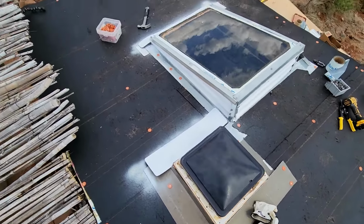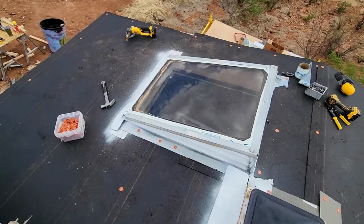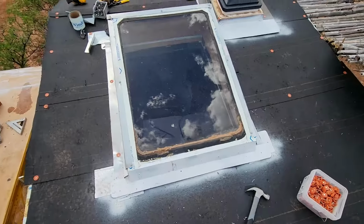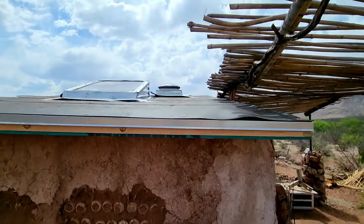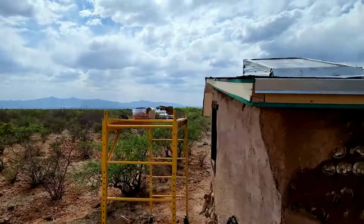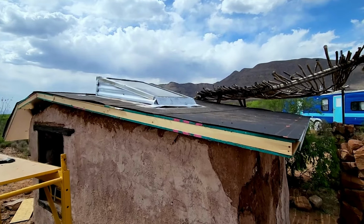So definitely think this is gonna push into day 5. Not quite used to the heat kicking back up, so it's taking a little longer than I would have hoped. Looking pretty good. I'm pretty happy with this. I got both of the skylight and the fan dried in, trimmed up, all of that. I'm gonna take a little afternoon siesta and start getting into that habit. Come back and finish the roof once the sun goes down here a little bit.